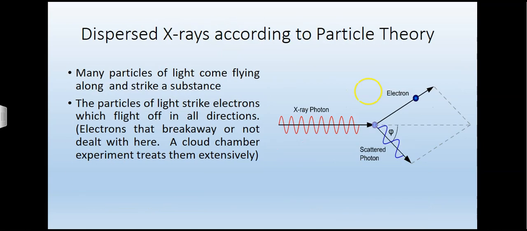So going back to the original picture, it's this simple. We have the X-ray photon passing into an atom. It hits an electron. The X-ray loses energy and gives some of it to the electron, which ejects from the outer shell. The electron has kinetic energy that is measured in the Wilson and Booth cloud chamber experiment, and the scattered photon lowers its frequency, elongates its wavelength, and displays itself usually in the form of visible light, which can then be detected by a spectrometer.